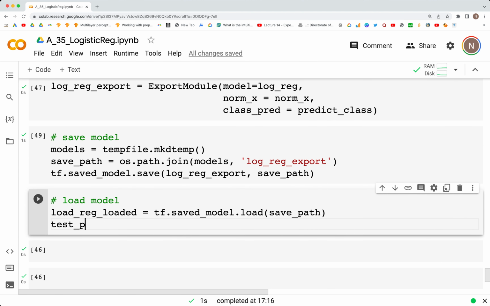Look at the top first 10 records, dot numpy.